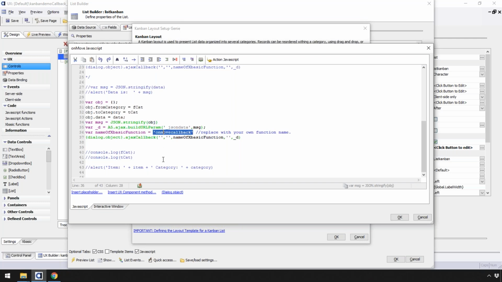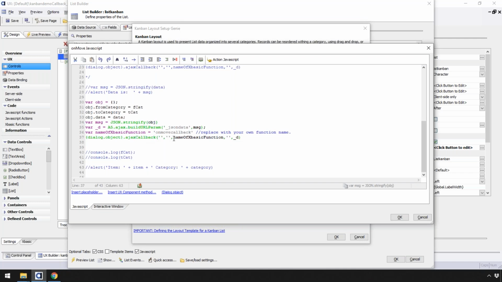So I've created a callback function, an XBasic function called onMove callback. And I'll come back and show you how I created that to begin with to make my life easier. So you'll see that I'm running another built-in function. This is a JavaScript function that says run that function and pass it that data. I know it looks initially a little bit complex, but this will always be the same structure, meaning you use this function, you give it the name of the one on the back end you want to call, and then these are the URL parameters you're passing to it. And in this case, it's stringified object information.